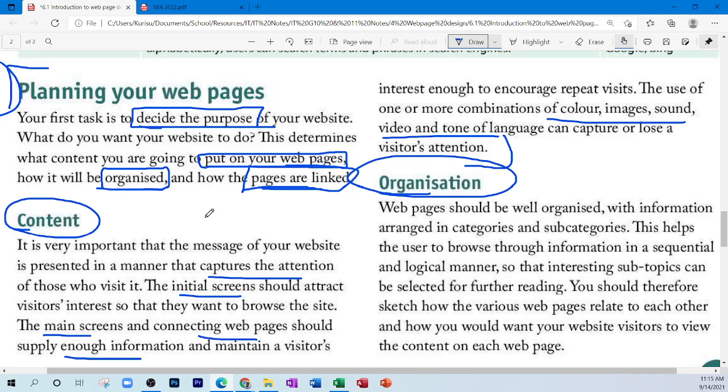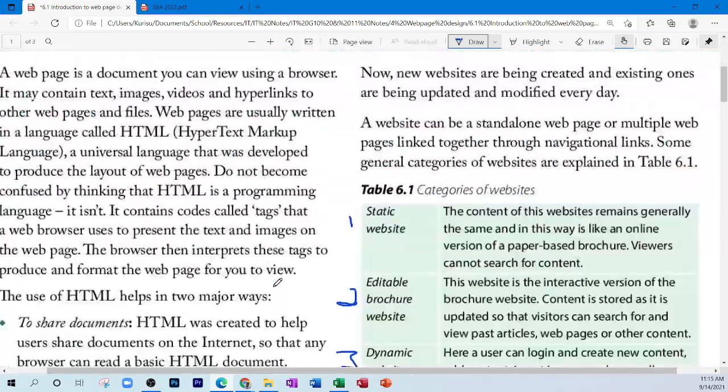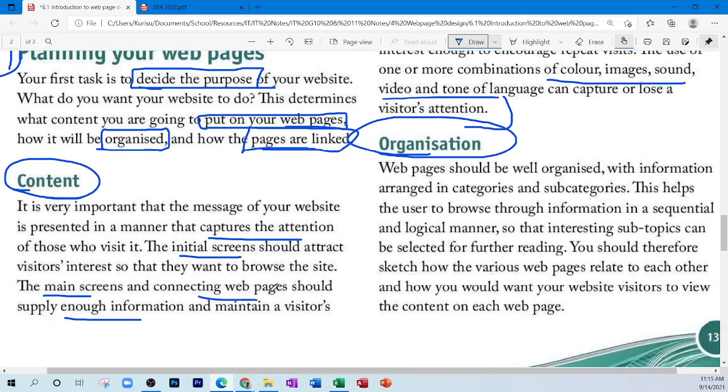Good. So when you are designing your web page now, you need that same appeal. You need to position your content in such a way that it would attract persons. It's like if you're creating a flyer and the flyer is going to have information on it, then you need to position the picture and the text in such a way that it attracts persons, that it doesn't look like everything is just cluttered, everything is just grouped together, and it's just one big mess. It needs to be neat, it needs to be professional to attract persons. So that's the one main aspect you need to have when it comes to your content. Position it in such a way that it captures the attention of your audience.